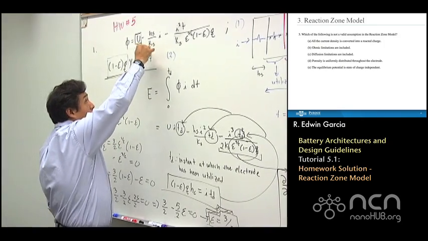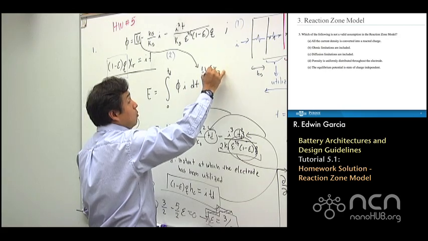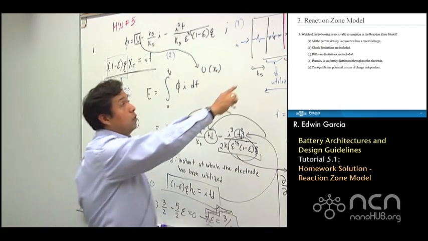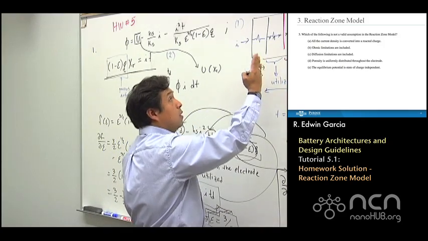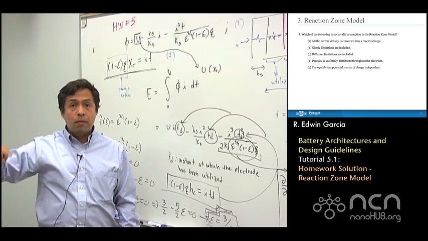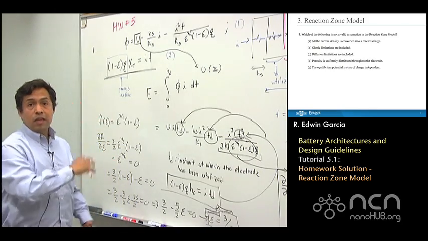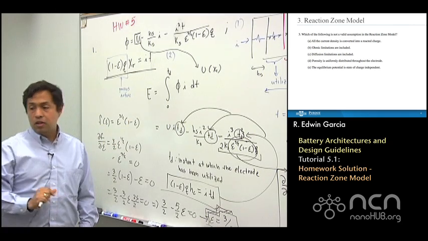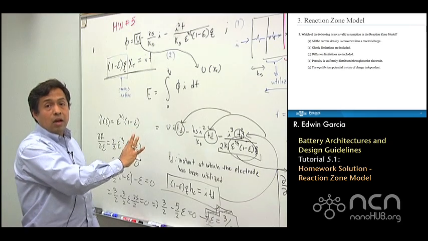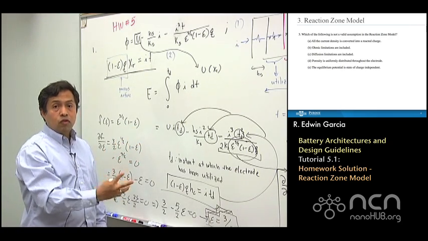In fact, you could think of a more sophisticated model where U could be a function of X of R, basically depending on what the average state of charge is. If I'm fully charged or fully discharged, how that boundary is moving will impact what the shape of that potential will be. And you could think of that as a much more sophisticated version that the basic formulation doesn't have. Okay, this model again only accounts for the polarization losses, does not include the diffusion losses.